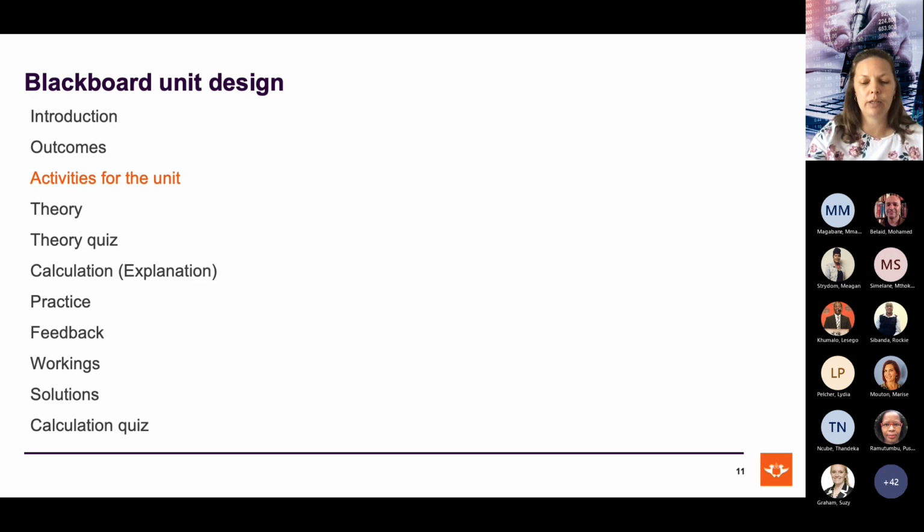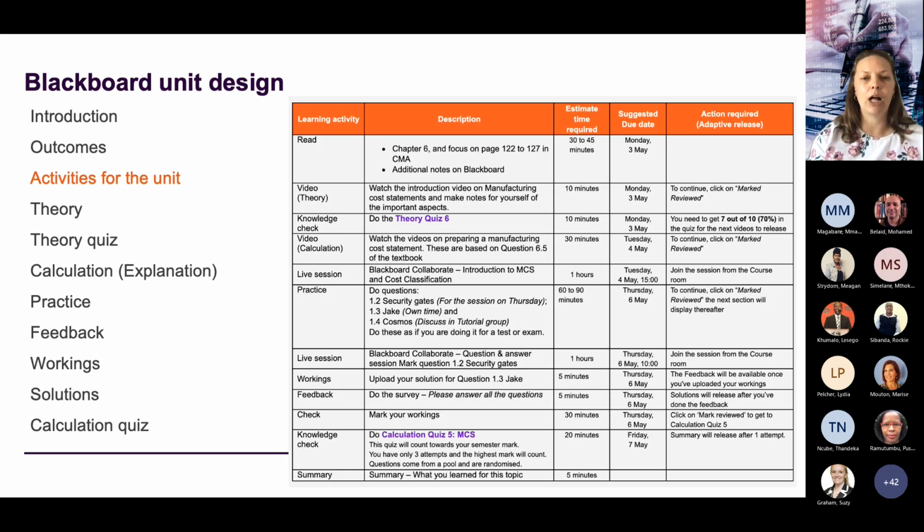This was again just something to help students know what to expect and to give them an idea. And this was specifically with first year students last year who had to suddenly, after 6 weeks, move online. We show them the activity that they need to do, give them a short description of what it is, an estimated time required to help with their planning, and a suggested due date.